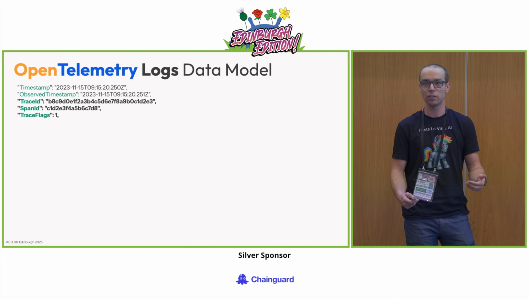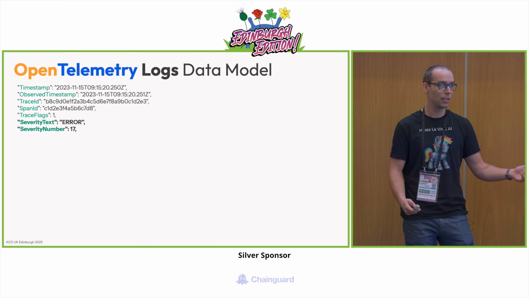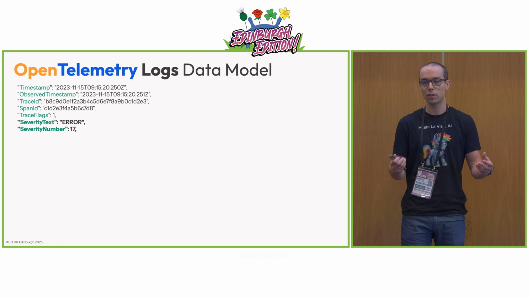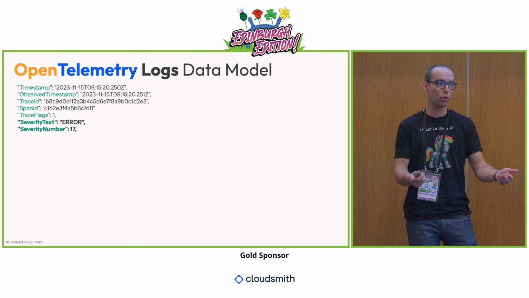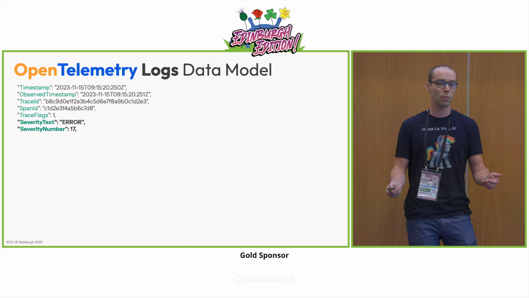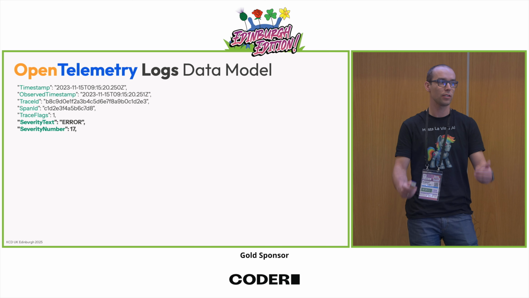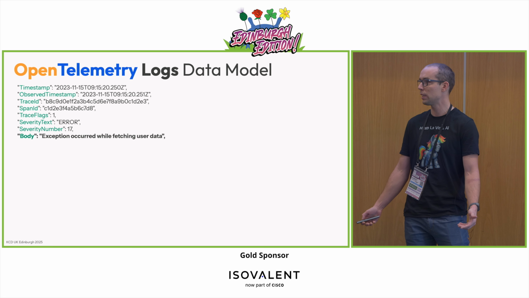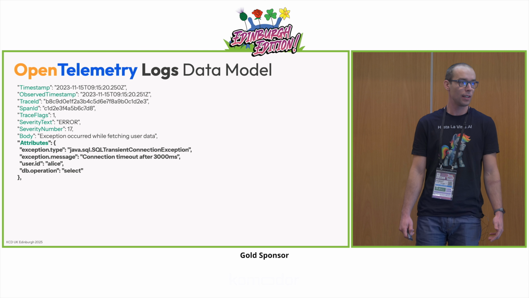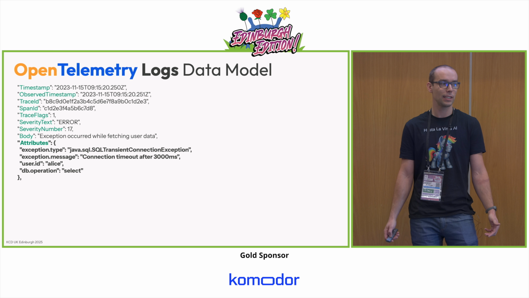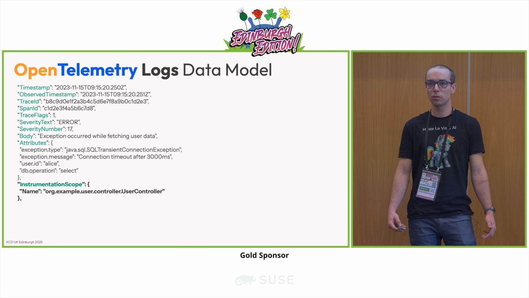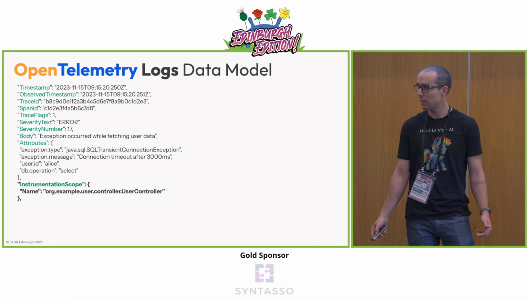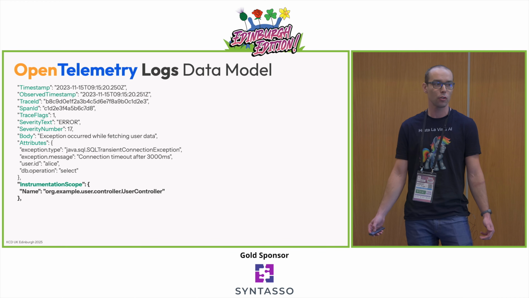Then we have this trace context, which Dan was talking about. We have also severity, and 2 types of severity, because sometimes log records are coming from different libraries. So we have a textual representation for a logging library, and also a number, a threshold level severity, so we can filter out logs easily. And also we have a body. Body can be, for example, a log message. And we have additional logging fields and metadata. We have also the information about the instrumentation scope. Instrumentation scope in OpenTelemetry can be your logger name. It can be also a name of your component of your application.